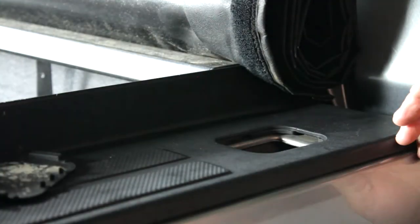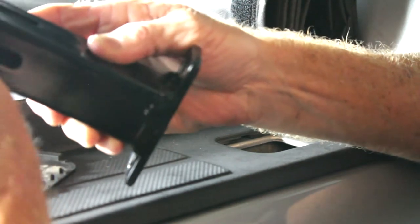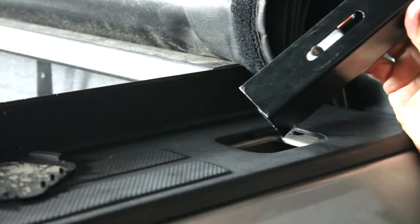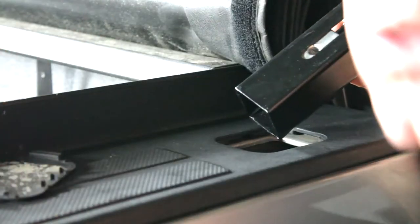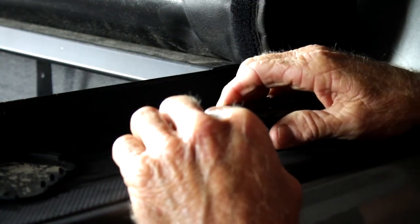Once we get to that point, I'm going to take my bolt out of my stake bed mount, because this is what we're going to use to help line up our hole in the back for drilling out on the bed rail. This will be how we line up and drill out our hole on our bed liner that's mounted on the inside. We just go ahead and drop this right in and it'll line up nicely.